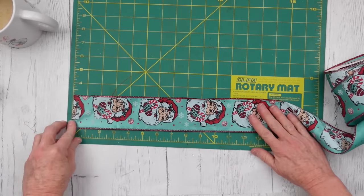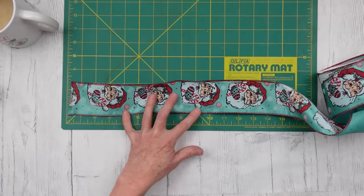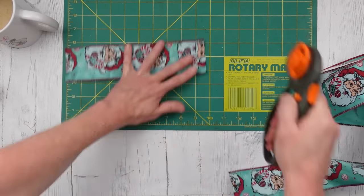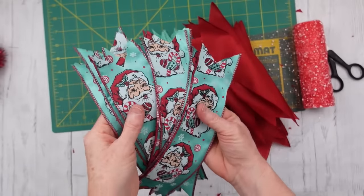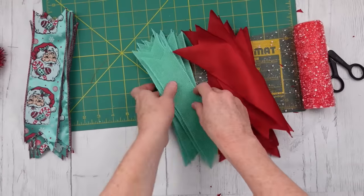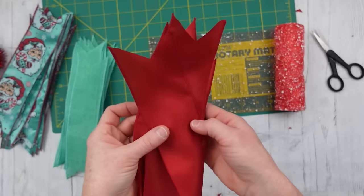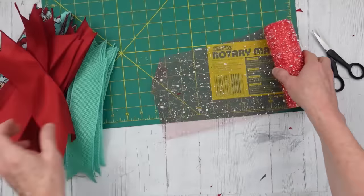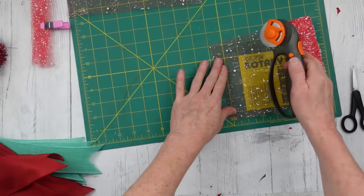Now we're going to take this beautiful ribbon, which was the inspiration for the projects and the coloring, and we're going to do 10 inch pieces. We're going to do 9 of the Santas and dovetail them. We're going to do 9 of the Dollar Tree ribbon and dovetail them. And then I have a red one that I got too from the thrift store and dovetail those. Last minute, I decided to use this because I hadn't used it yet. I'm cutting these into 10 inch pieces and rolling them up.